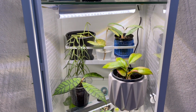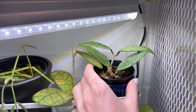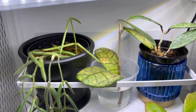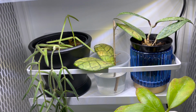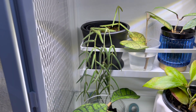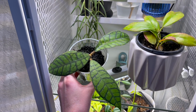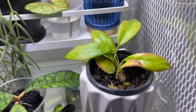Down here on the second shelf, I have my Hoya Ringsand. I'll show you guys that one a little bit closer. It's so pretty. And then this is the Hoya finlaysonii round leaf that I unboxed recently from Houseplant Heather. My Hoya linearis, a really pretty Hoya callistophylla that I have rooting in Fluval, and then my Hoya Sunrise.